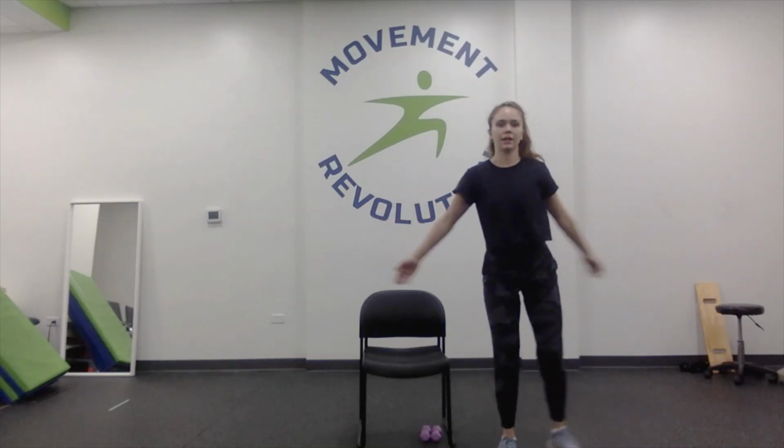All right, about 20 more seconds to go. Make these strides as big as you can. Extend that leg as far as you can. Final 10 seconds to go. Three, two, one, and rest. Give your shoulders a shake, shake out the legs.